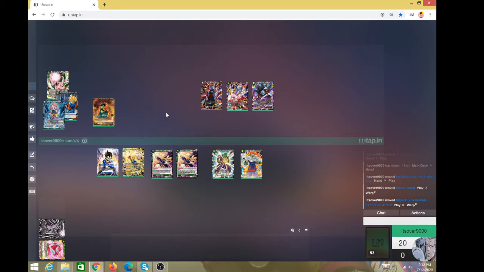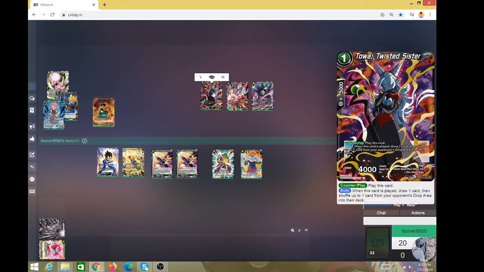Go to my last video, guys, when I talk about red, because I talk a lot about how to beat decks like Vegex, and go to my channel. There's a lot of videos talking about it. So against those decks, I would use Towa, Twisted Sister, when you're sequencing your turns, when you're building your decks.